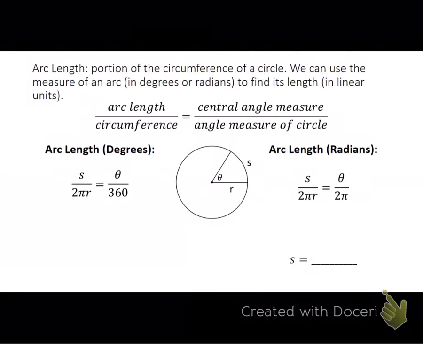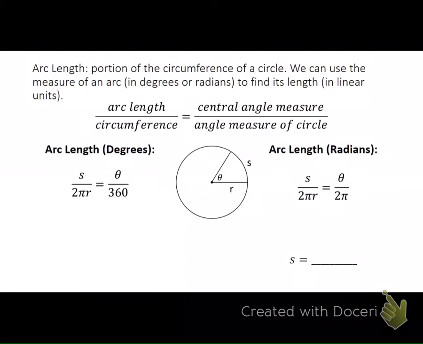So length, you would have to use something like a ruler. All right, you can use a ruler to get the length. Does that make sense? It would be in something like inches or meters. It's a linear unit, meaning you can literally take a ruler and measure it. All right? A measurement is in degrees or radians. It is a degree of some sort. So it's like a 30-degree angle, that kind of thing. All right? We are talking about length today. We do have to use the fact that there's 360 degrees in the circle.